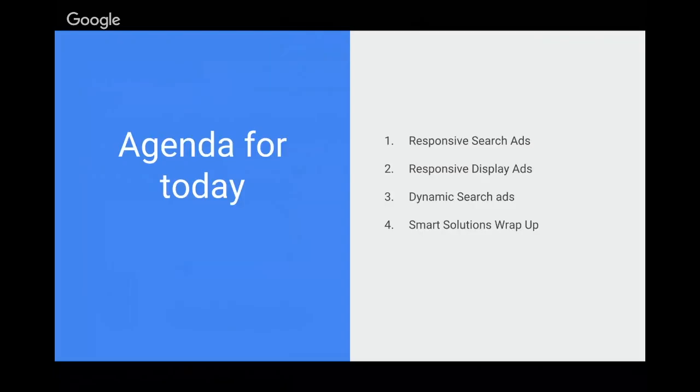In terms of the agenda, it is quite a straightforward one. We're going to start with responsive search ads best practices. Then we're going to move on to responsive display ads, then dynamic search ads, and then we're going to wrap up with our key takeaways for our smart solutions series.